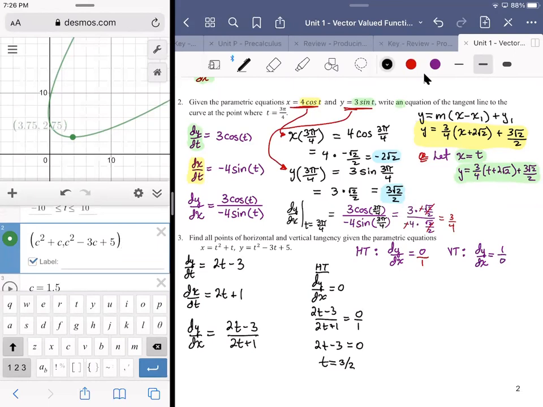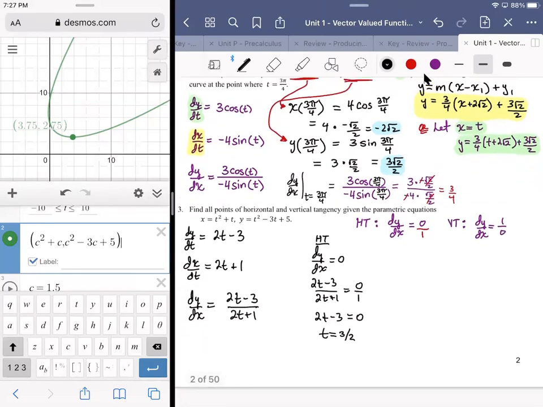So 3.75. I mean, our derivative, I'm sorry, the original function, it's got some powers in it, but it doesn't have any funky radicals in there. So there's no reason for me to think that the coordinates would be anything that just rounded to 3.75. They probably are 3.75 and 2.75.